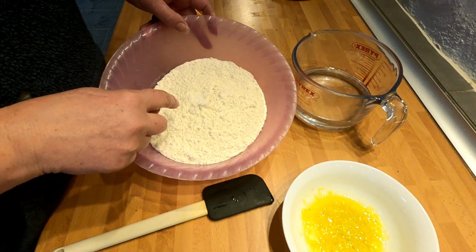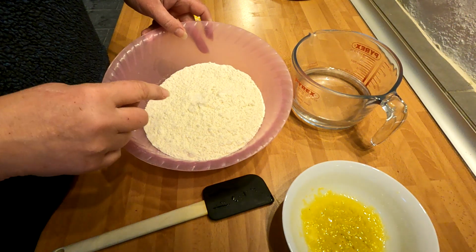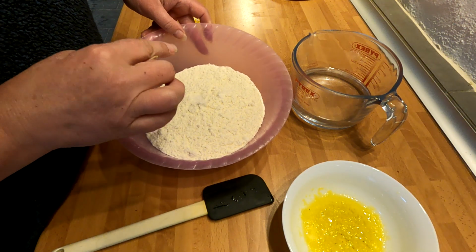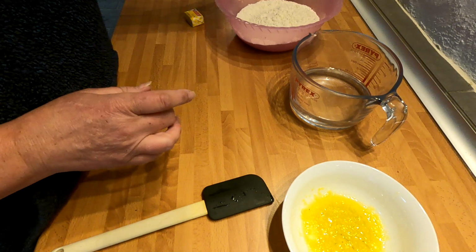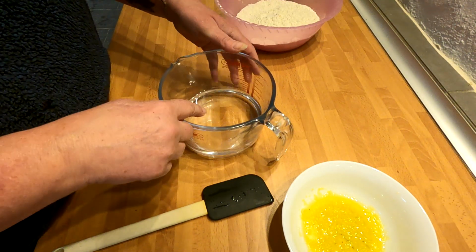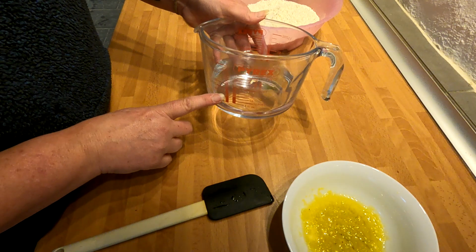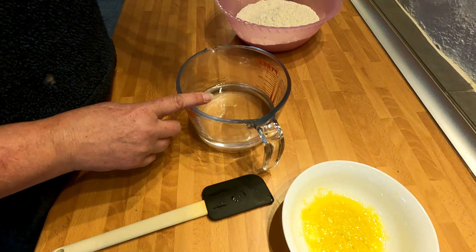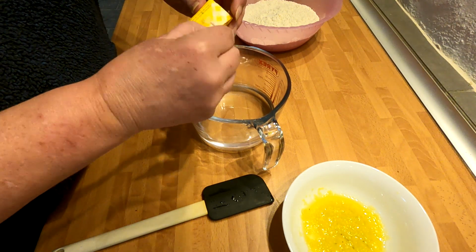We've got some friends coming around to lunch today, so I thought I'd share with you my bread that I do, just to tear and share. I'll call it homage to focacciata, just a flatbread. In this bowl I have 500 grams of plain flour, not strong bread flour, just plain flour, with a teaspoon of salt. In this jug I've got 300 millilitres of warm water with a teaspoon of sugar, and then fresh yeast from the supermarket.